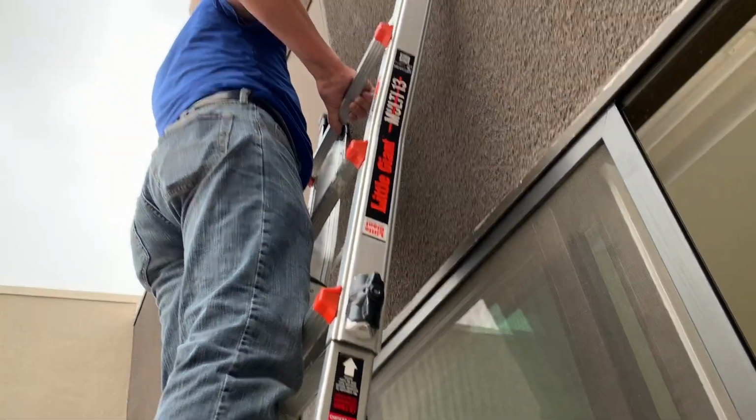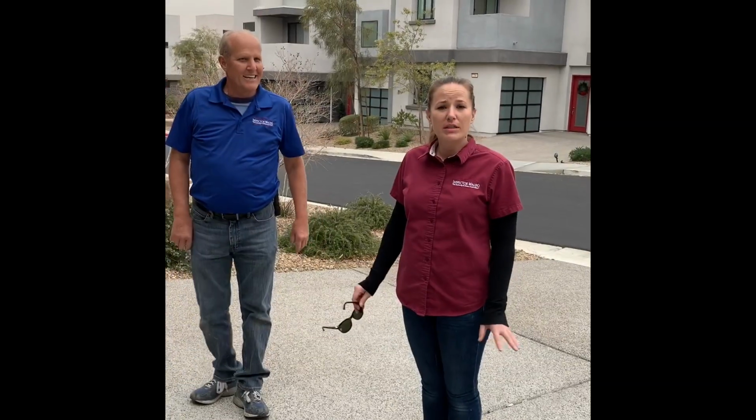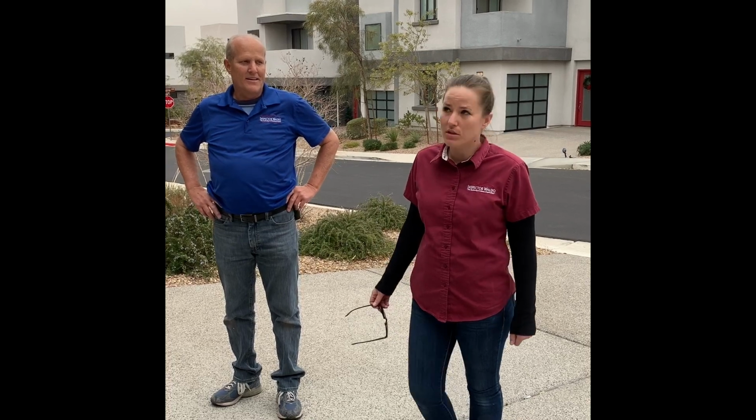These can be kind of tough to get open sometimes because they don't get opened often. So it's got different screw connections, and once you figure out how it works, it's easy. But they're all a little different. We're gonna take a walk around, show you a few things that we found about the house and some important things you need to know about.